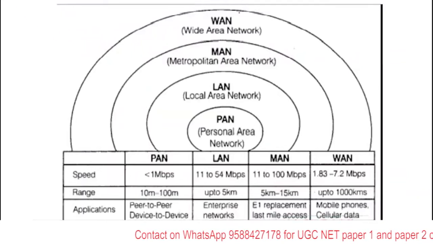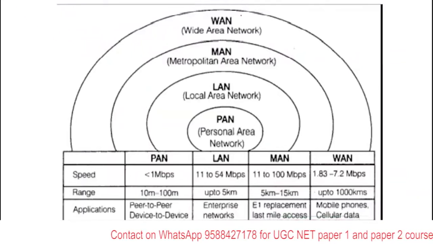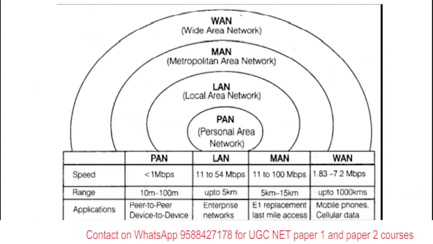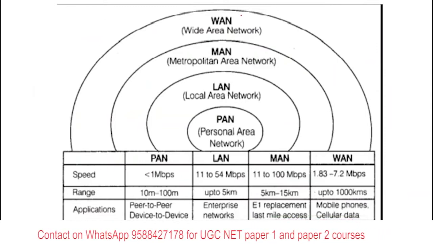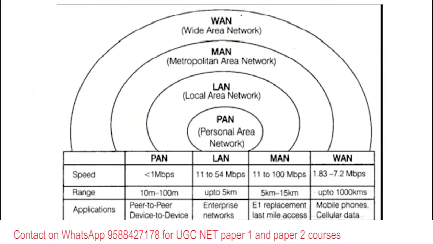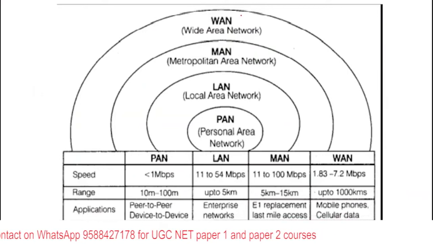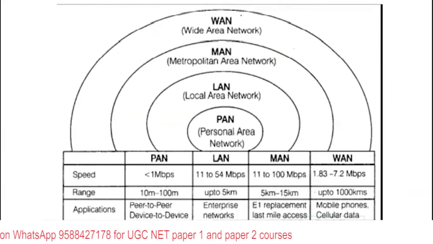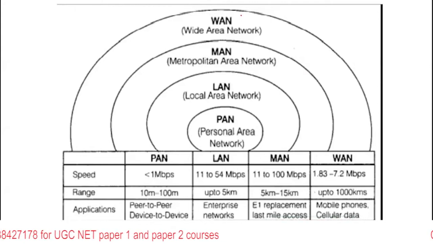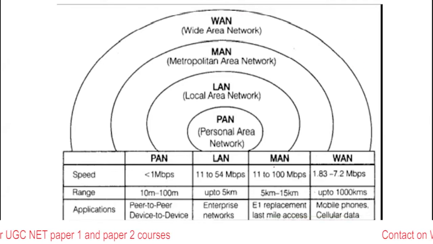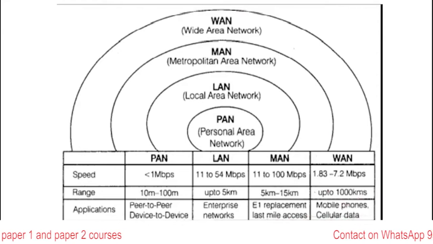Now next, this is just again a diagrammatic representation. Here you can take a halt for 2 minutes of your video. You can see the whole full forms I have written, how it stands, with personal area network, going to the local area network, then coming to metropolitan, and then coming to wide area network. So here what is of interest to you is the range. Starting with PAN 10 to 100 meters, LAN it is up to 5 km, MAN, as we discussed, 5 km to 15, and WAN, which can again go to 1,000 kilometers.